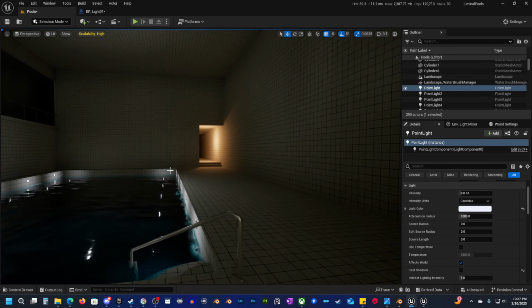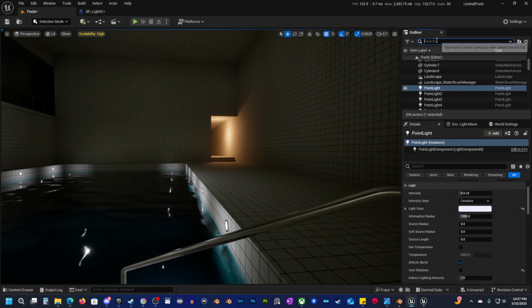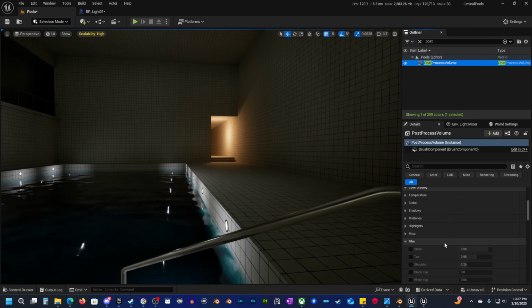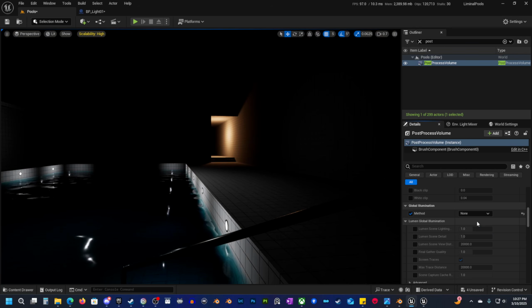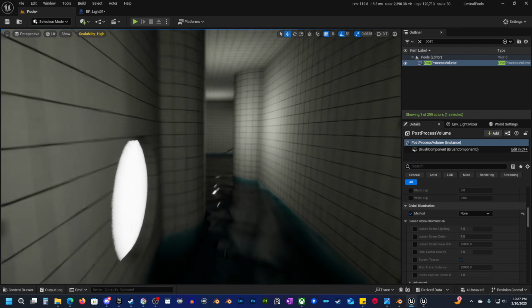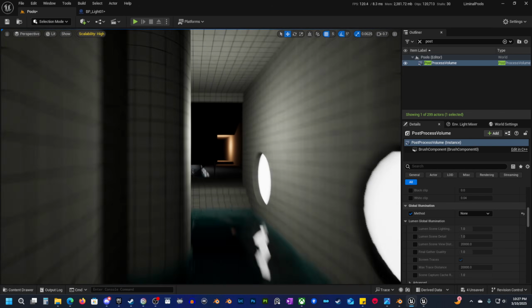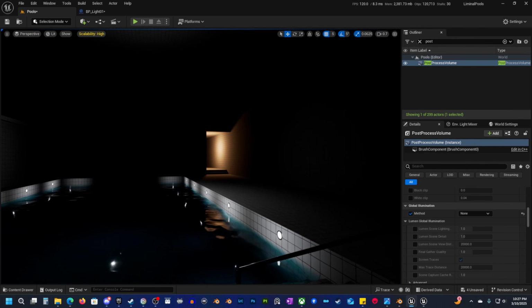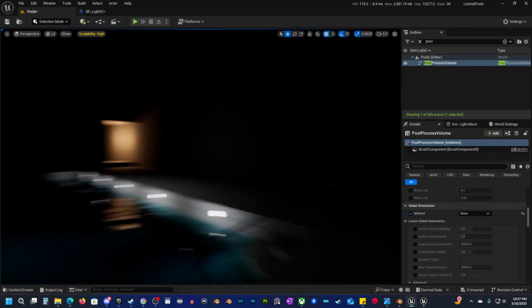Okay. Now, you're seeing a little bit of our Lumen artifacts here. We are using Lumen. This is a very common question. How do you fix that? My answer is usually to turn Lumen off. A lot of people don't like that suggestion though, because obviously you don't get any bounce lighting like this right here. I can show you ways to fake bounce lighting and to also kind of get around this.